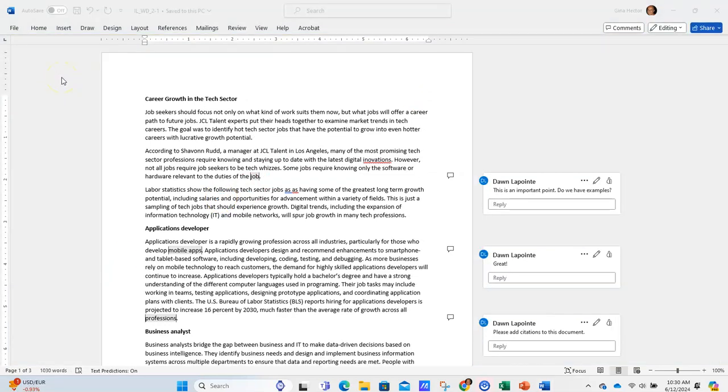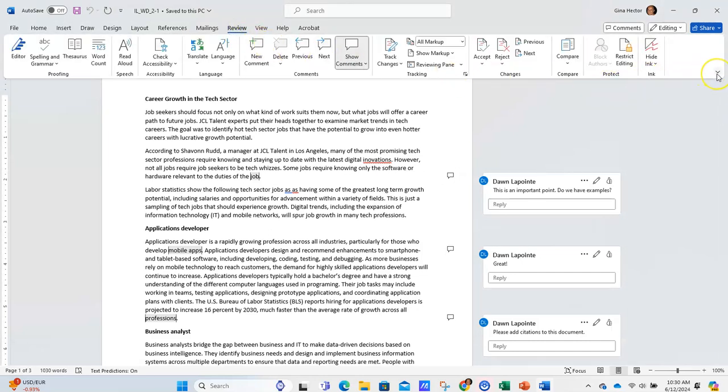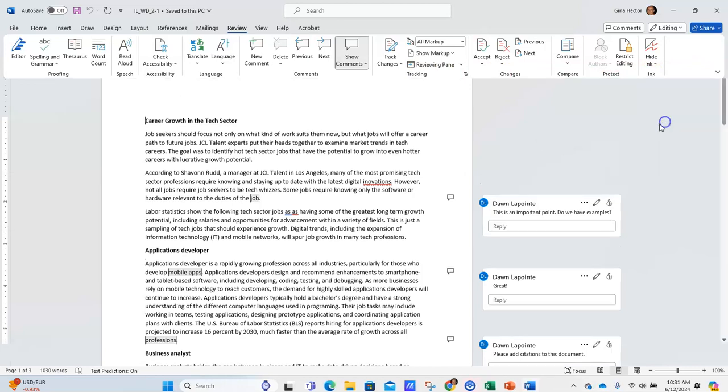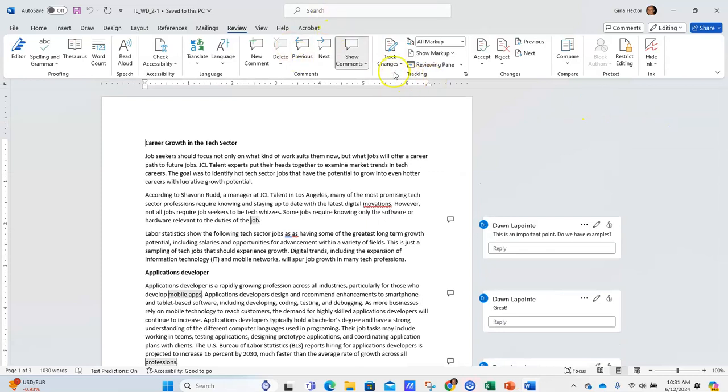Before I continue with the exercise, I want to point out that you'll notice up here on the top of my screen, I'm only seeing the tabs and I'm not seeing the full ribbon. So if I reveal one of the ribbons just by clicking on one of them, over on the far right of the ribbon is a little drop-down arrow. And so if I always want to show the ribbon, I can select that option. I like having the ribbon open at all times, especially when I'm teaching students, because it makes it easy to visualize where things are, rather than having to click on the tab first. I can see all of the options on that open tab.